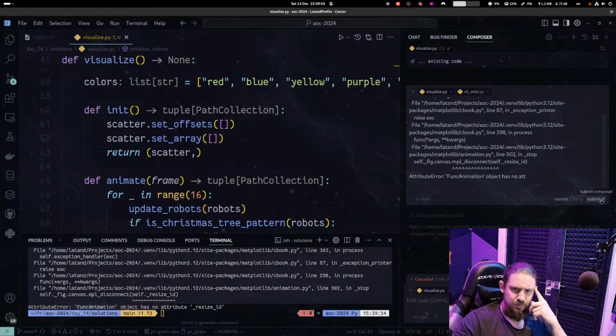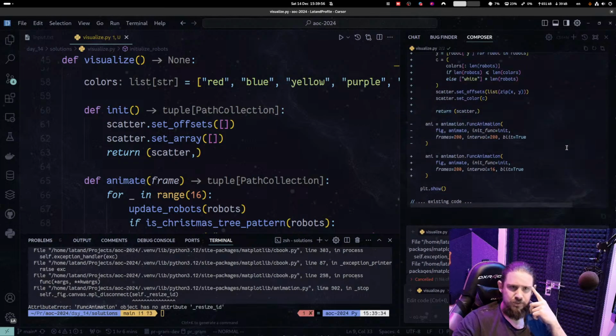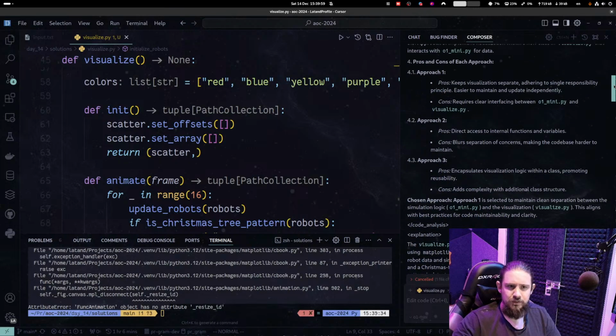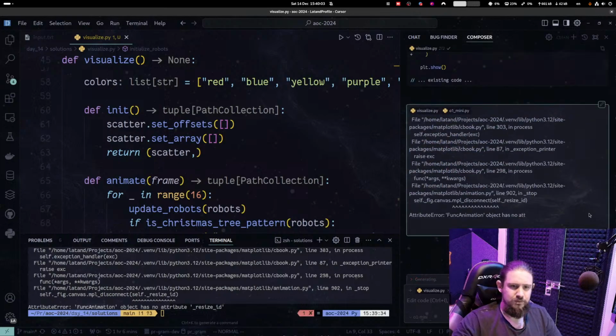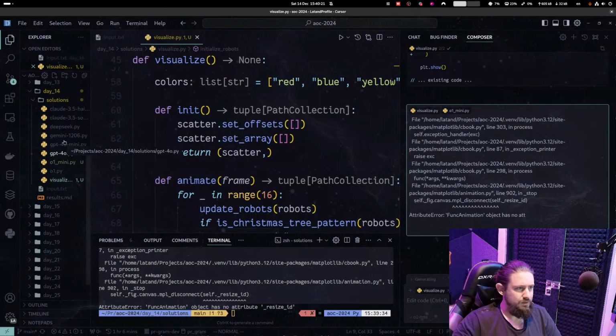Oh no, not agent. Oh, did I? Where did I put it? Yeah, should be correct. What do you think? How would Gemini solve this? The visualization?